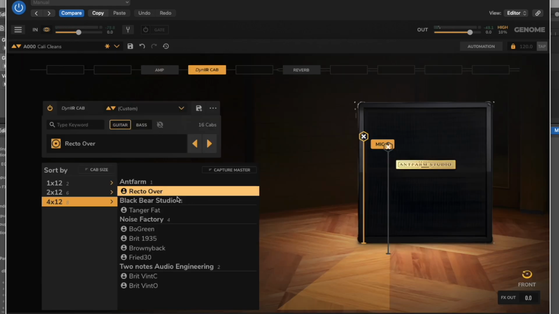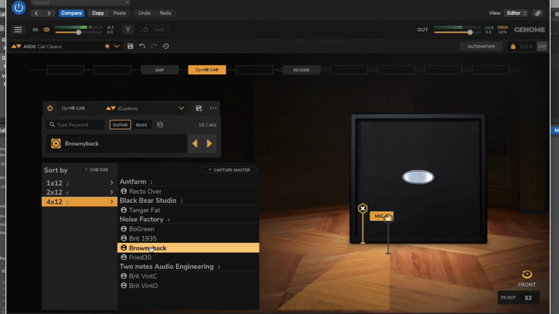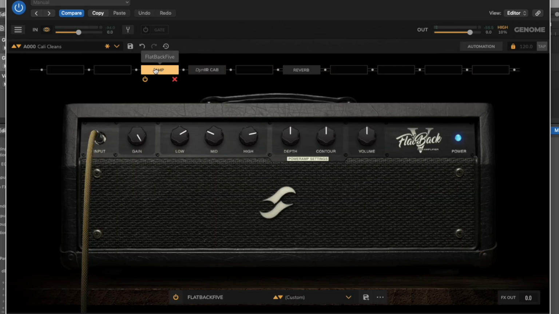Okay, that's with the Recto cab. Let's try something else. I'm really liking this cab a lot for almost everything I've tried it on so far. Let's add some depth.